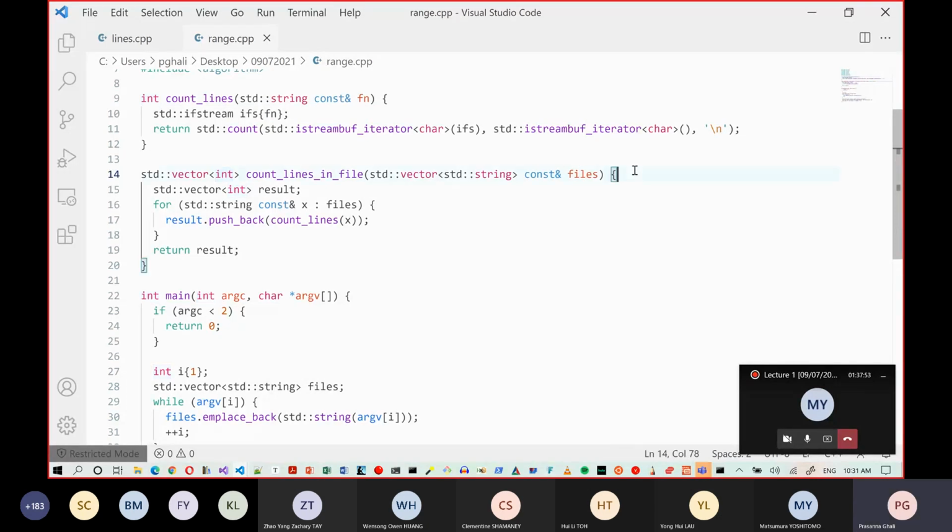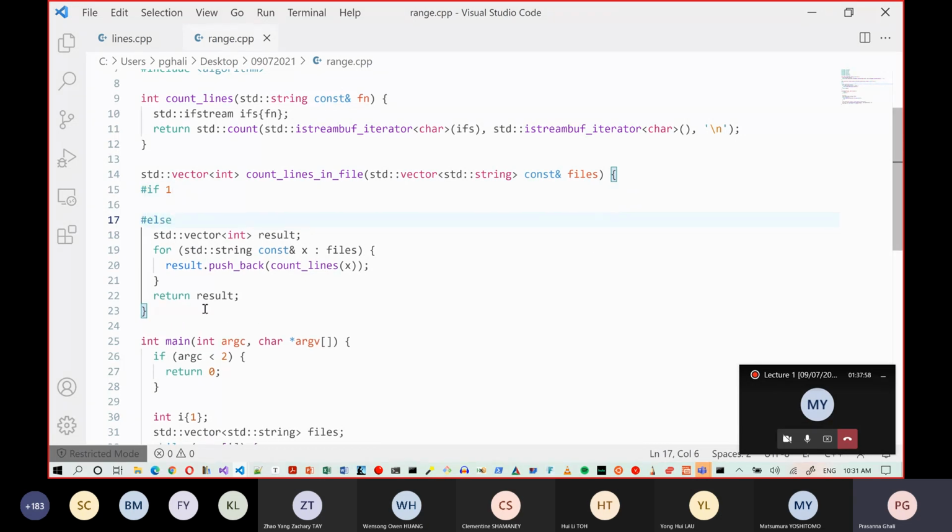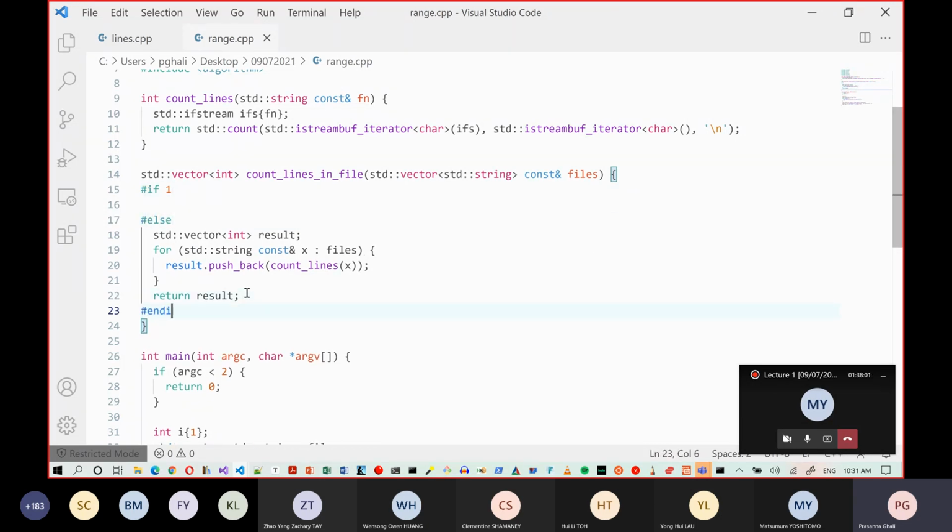In a manner of speaking, this particular thing is one of the most useful things in the standard library, because in a way, it allows you to get close to doing things as they do in Python and so on, with data science. And this has been around for donkey's years, even before Python got invented. So we call the transform algorithm. And remember, we want the transform algorithm to apply a transformation function on every single element of this container.